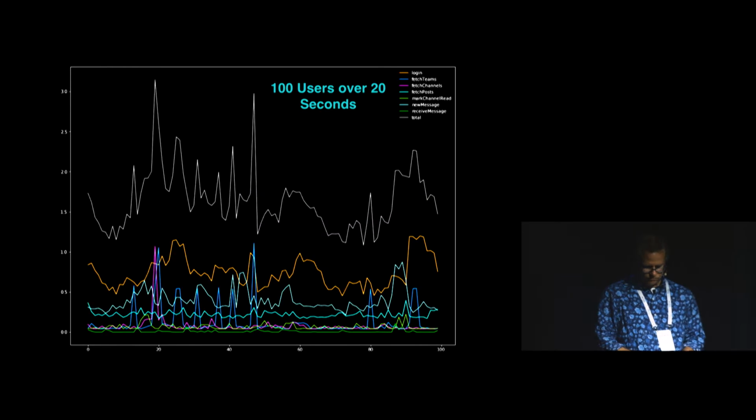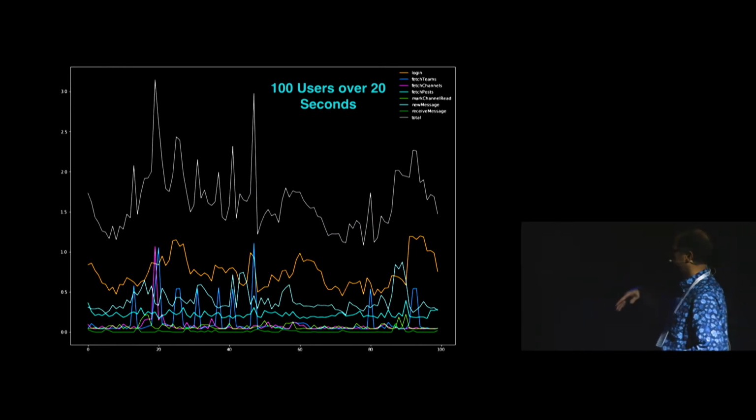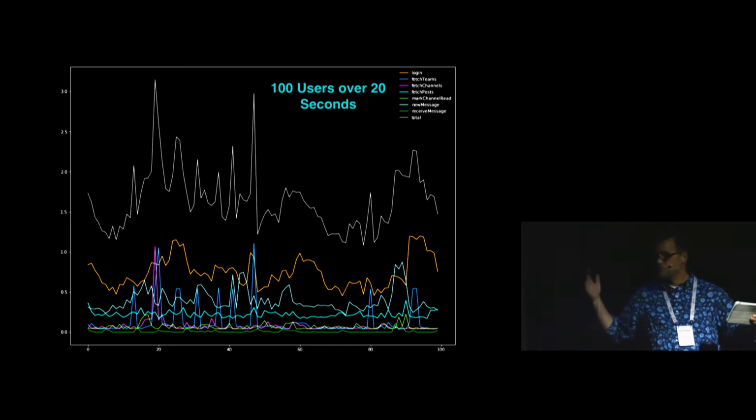Here are some real-world measurements that I did for a customer. It's hard to see on the slide, but there's actually a decimal point. This was 100 users over 20 seconds, and the worst case was some 3-second delay doing all that work. That was pretty nice, not too bad, and they were happy with that. We break it down into the actual individual steps, so we can see if there are any hotspots that perhaps we could do some caching to get rid of.